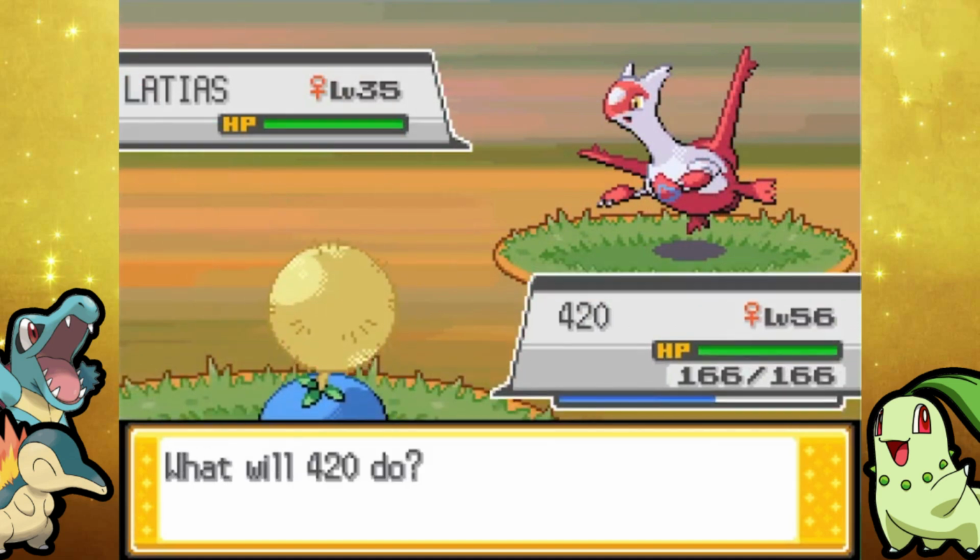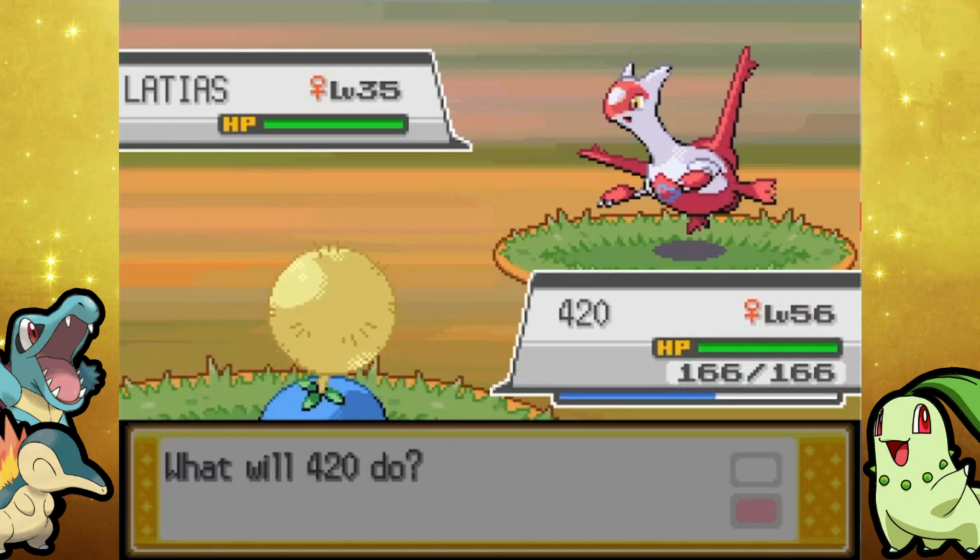But yeah, we found Latias. Again, didn't take a while. I did forget to bring a Pokemon that's in between level 35 and the levels of the wild Pokemon, because at that point, the Max Repel strategy didn't really work.